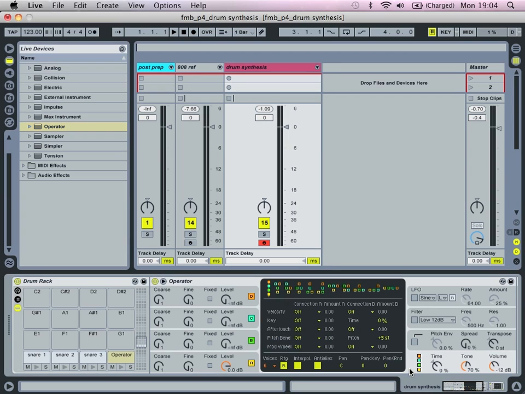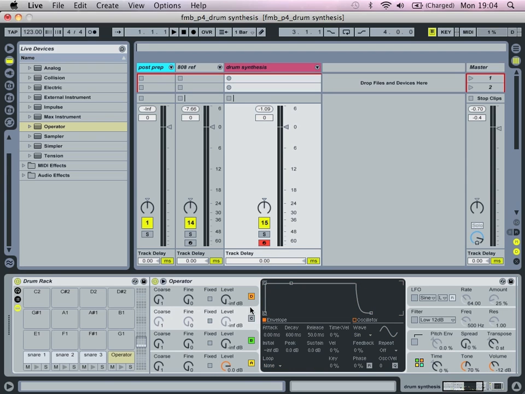So we're going to select this algorithm. Turn the voices down to 1 as per usual. Turn off oscillators C and D because we're not actually going to use them, but we're just going to use A and B, and we're going to use a bit of FM. As in the previous example, let's just rename this actually. So, snare 4.